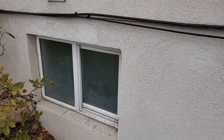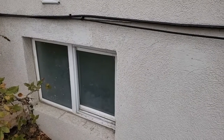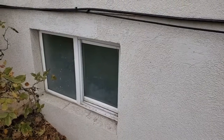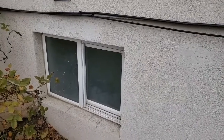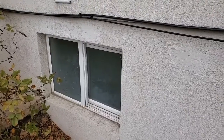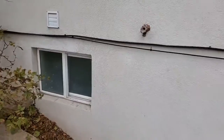This is a window that was installed years ago, before the current owners had the building. And Ogden City recently inspected and said this is not to code. Obviously, someone trying to fit through the slider window might have problems getting out in the event of a fire. Obviously, if there's a fire, somebody will probably find a way to get out, usually pretty motivated, but we want to make that pretty easy.